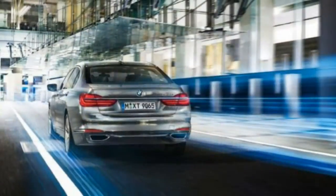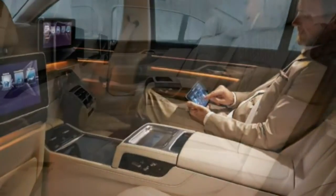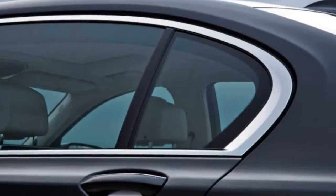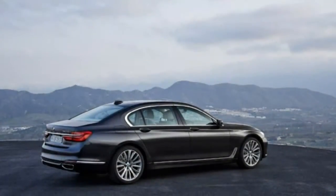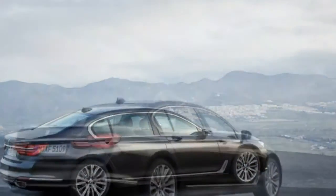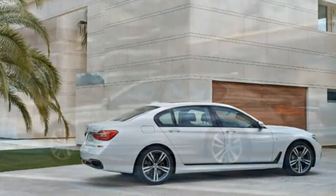Better yet, this capability comes with old-school involvement. The 2016 7 Series feels like a traditional BMW, not a computer-controlled magic carpet. Steering weights up beautifully in sync with rising force loads. The 750i xDrive, with its boost-happy V8 and snappy ZF 8-speed automatic, packs the kind of wallop you associate with full-blown M models. It's definitely sharper than the puffed-up S-Class and is as legitimately fun to drive as the wonderfully focused Jaguar XJ. Ultimately, it's still a driving machine.